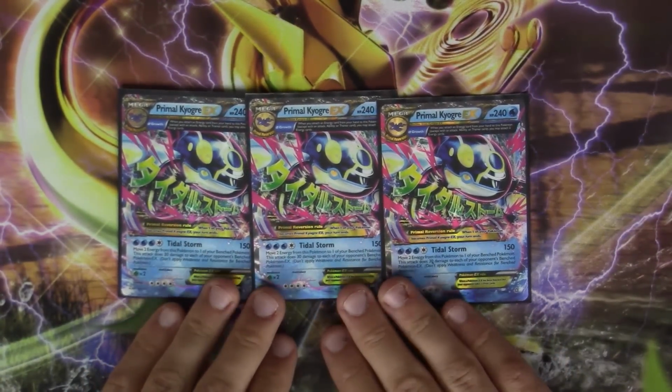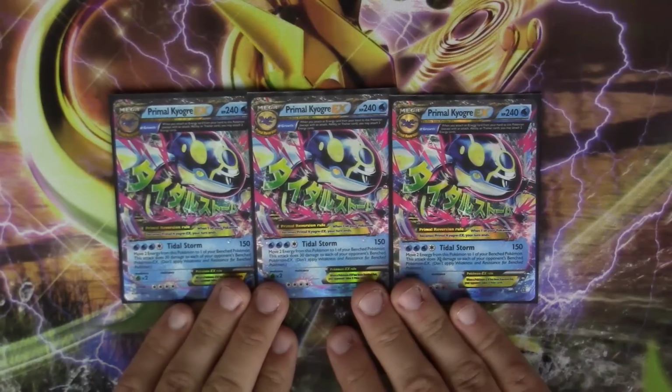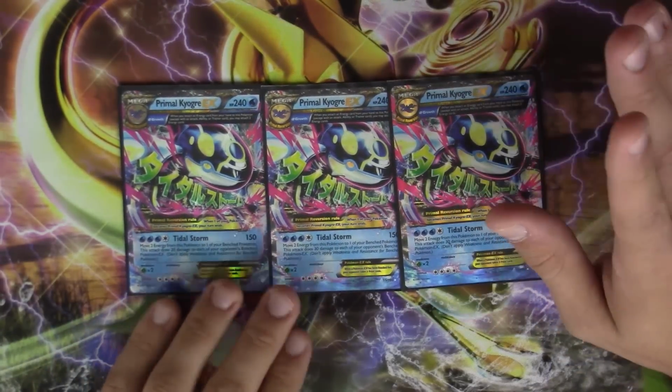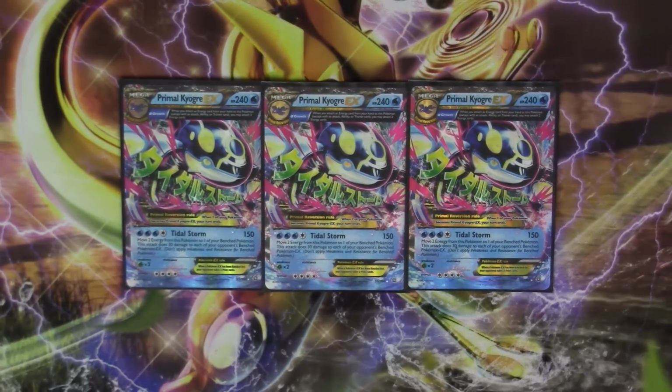Which, speaking of other stuff, 3 copies of His Majesty Primal Kyogre. Now, what makes this card so amazing, you might ask? Well, just look at how pretty it is. Alright, but other than how beautiful the card is, the attack Tidal Storm is nothing to laugh at. For 4 energy, 3 water and a colorless, it does 150 damage, you move 2 energy from the Pokemon to one of your bench, and it does 30 to each of your opponent's benched Pokemon-EX.